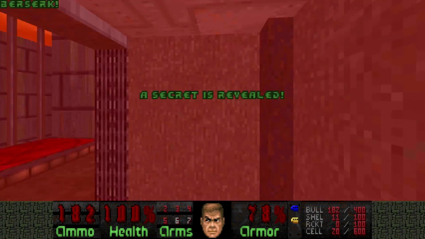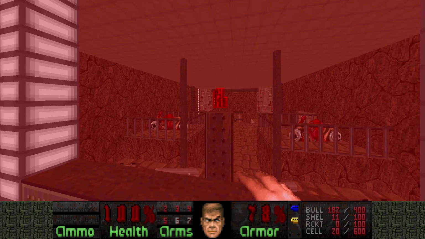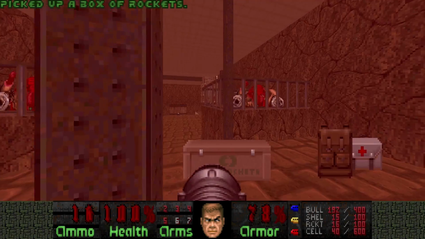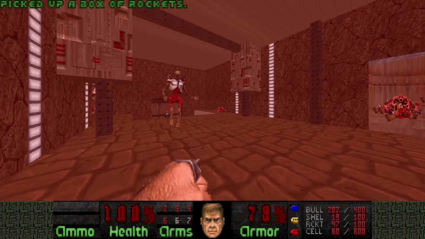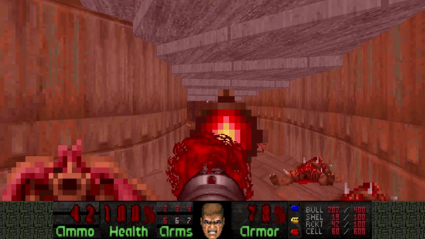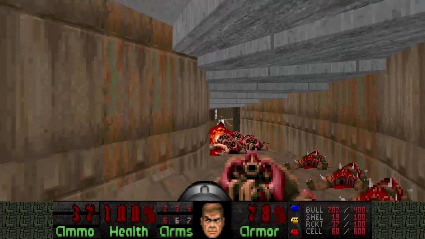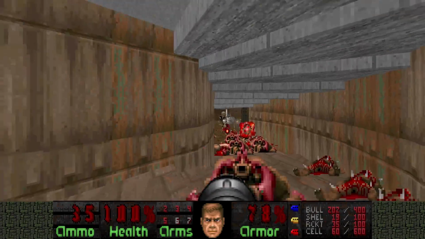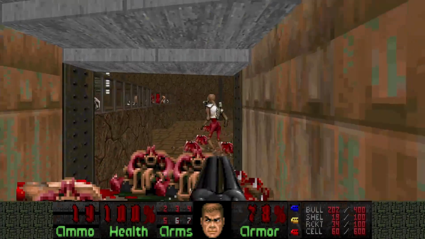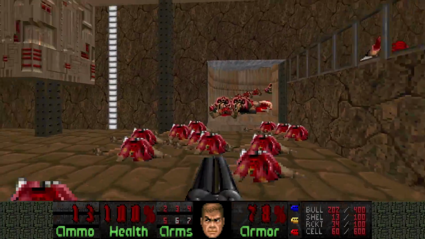And behind this wall is a secret berserk. This switch lowers the rocket box. And when you grab the red key, it's gonna open up the wall with a lot of revenants. So what you wanna do is just sneakily grab these rockets. Then you make a noise to get them out of that room, and then just spam rockets. Because they cannot get on the stairs, as you've seen with the barons and archviles. And that's how you take out a bunch of revenants.